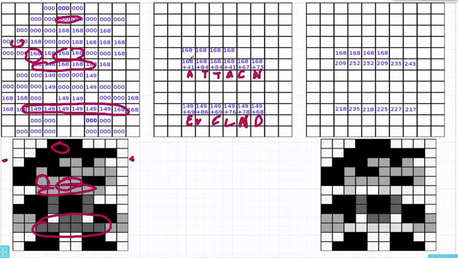So once we've added, let's say, 168 to 41 over here, we end up with a color value of 209. And we go along with 168 plus 48, which is 252. Go all the way down along. Down here, we add 149, which is the color value for this gray here, to 69, which is the ASCII value for the letter E. So we're hiding the letter E in this value here, and we go along like this. And by the time we're done, our image looks like this fella down here.